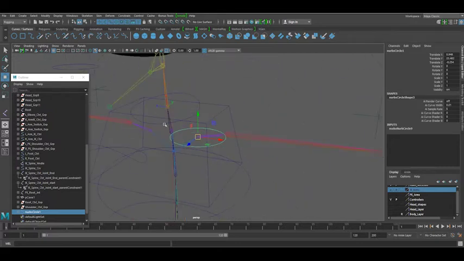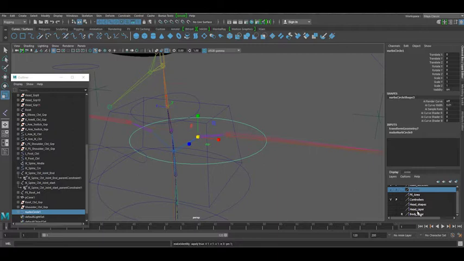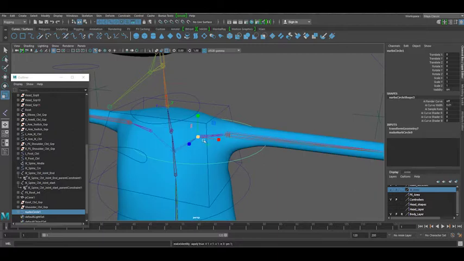And I'm going to scale it up and modify freeze transformations. Actually, I'm going to have to modify some more too, but I'm going to just scale it up and rotate it, and I'm going to place it in an area where I can have a little bit better control, but I'm going to change actually the shape of it before I rotate it, so it's a little bit easier for me to do it.